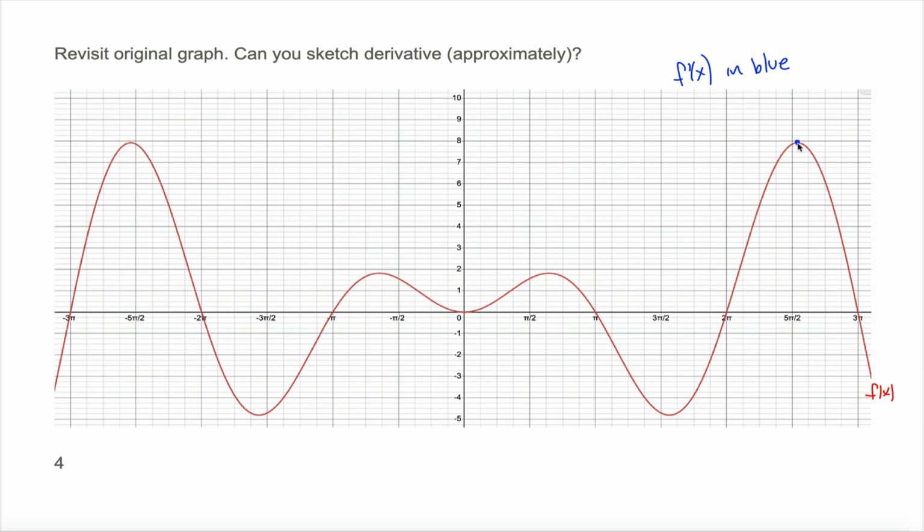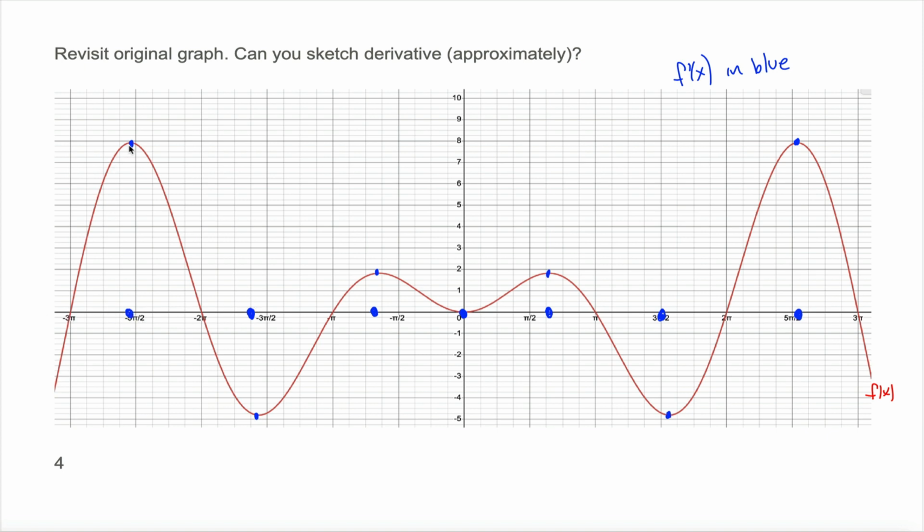Well, at all of these critical values here, right? At this mountaintop and at this valley bottom and this mountaintop and so on. In a previous video, we labeled all of these different critical values. And since we know all of these critical values correspond with when f prime of x equals 0, we know that if we're going to sketch the graph of f prime of x, the height of the graph should be 0 at each of these different critical values. Now all we have to do is look at the behavior in between these critical values.